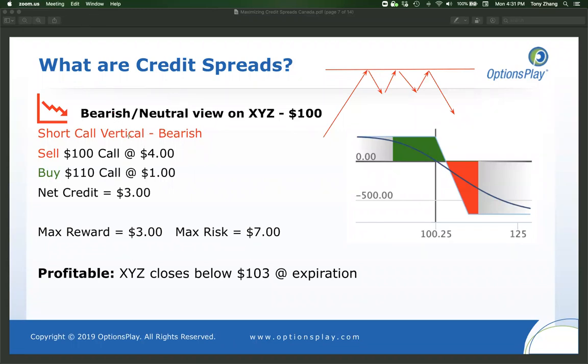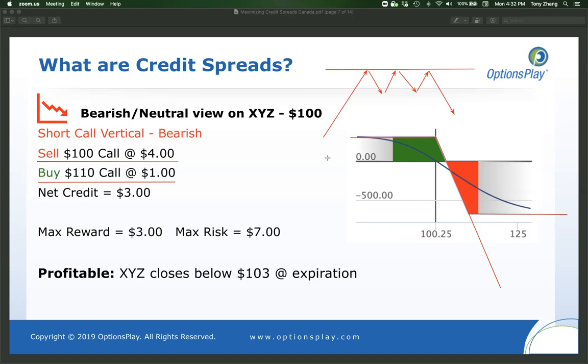To trade that, the first thing you would do is sell a 100 strike call. Let's say you can sell an at the money call for $4. The reason it doesn't make sense many times to sell a naked call is that selling a naked call carries unlimited risk to the upside. If the stock keeps going higher and higher, you're risking more and more money. So the way to defend that is to buy a 110 call. Let's say you spend $1 to do that.